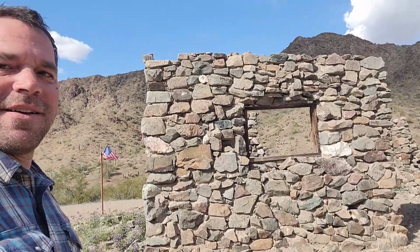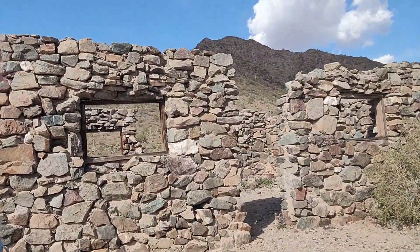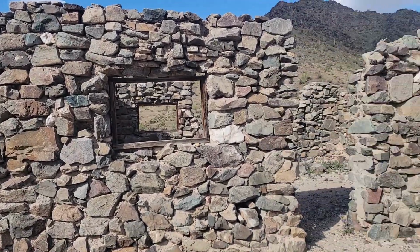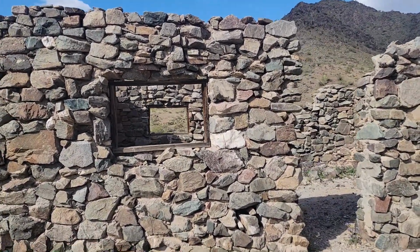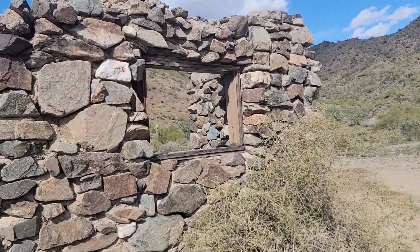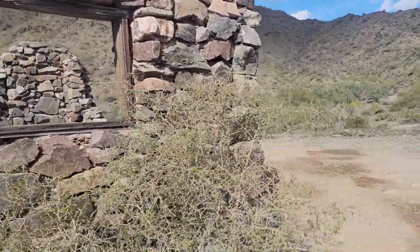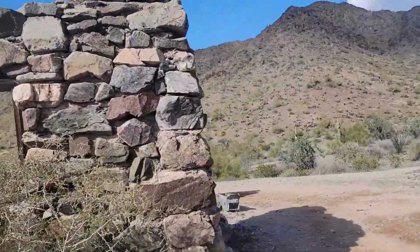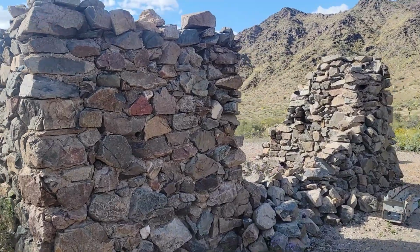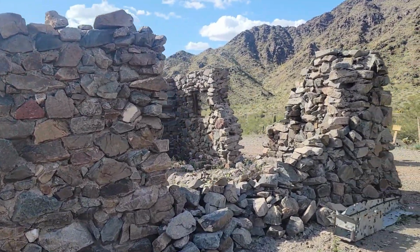It seems like they really took a little time to make all this. Seems like there's all kinds of quartz and stacked stones. There's a lot of history here. I don't know how old. There's no information on this place at all. But I just thought this was worth the walk around to see what there is to see out in the middle of nowhere in Quartzite.